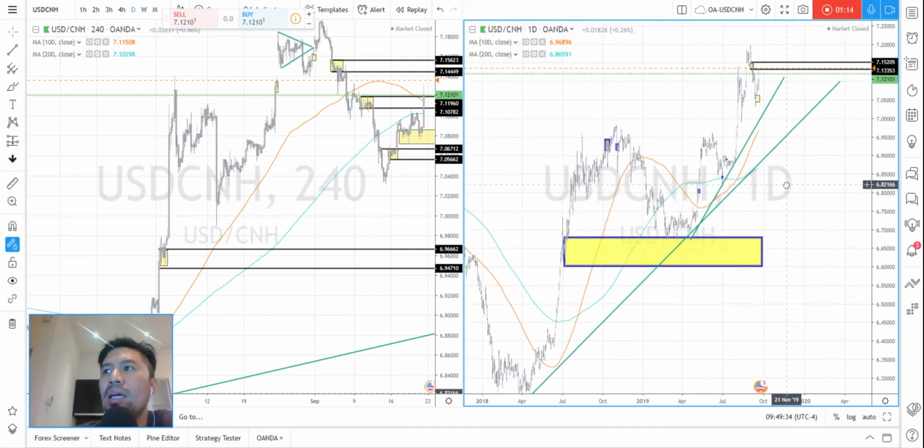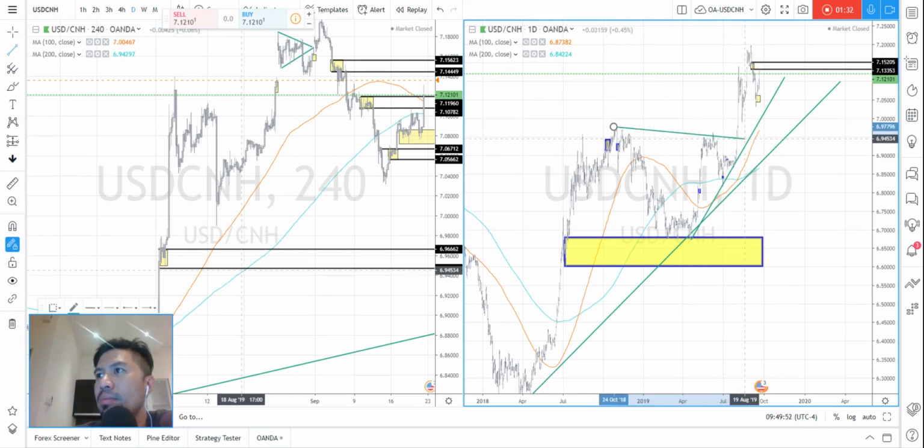As you can see on the daily time frame, we can see a higher high, lower low, then suddenly this one is supposed to go up, but it didn't happen, then a few retracements and then it shoots up again. So if we try to put some trend line here, it appears that it's forming a triangle before breaking it up.